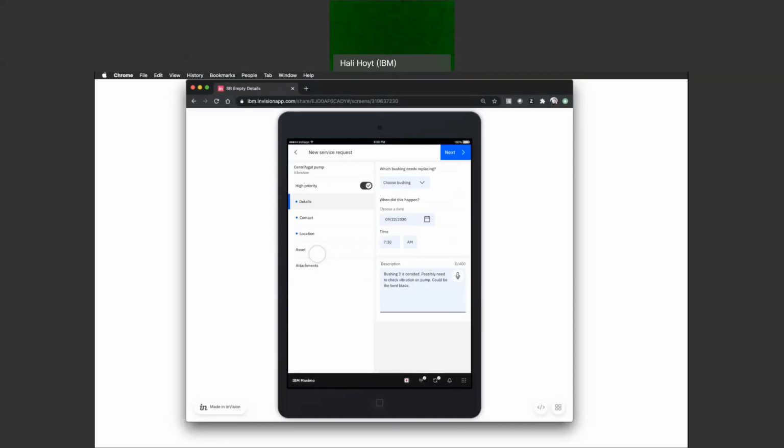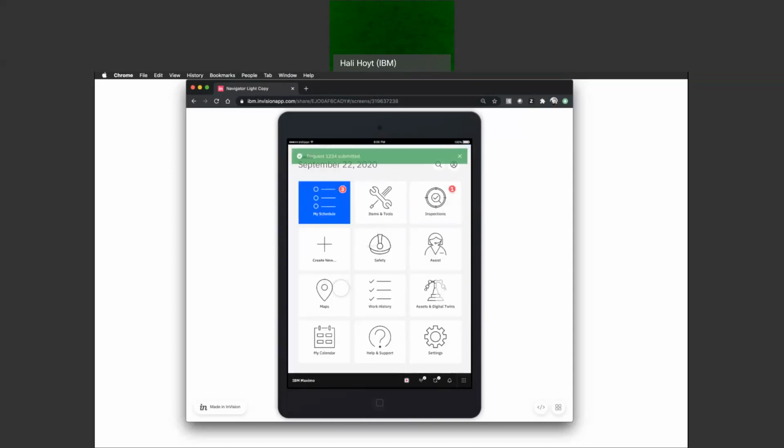Next, he's presented with a form to give details and context to the service request. He fills out the prepared questions and even uses voice to text to add the details he thinks are pertinent to the situation. Next, he confirms his pre-populated contact information. Then he goes to location and he chooses Building B. He can also include a few pictures if desired in the attachments section, but for now, he clicks Submit. He's then notified that his service request has been submitted and can now return to his current work order in process.